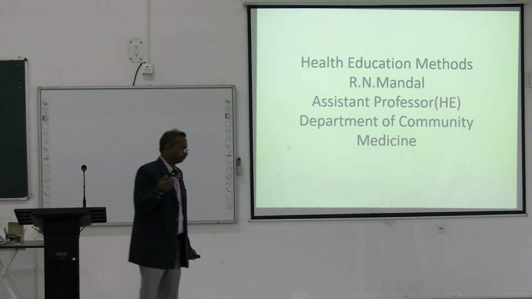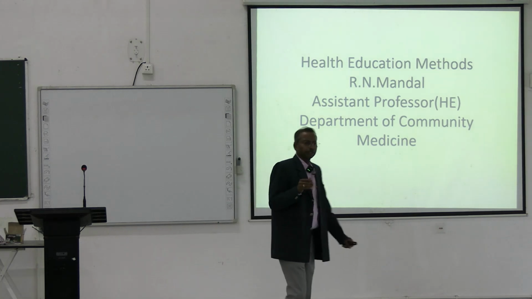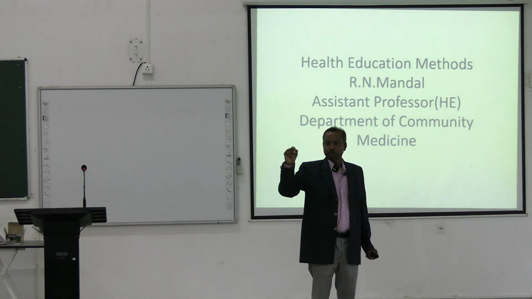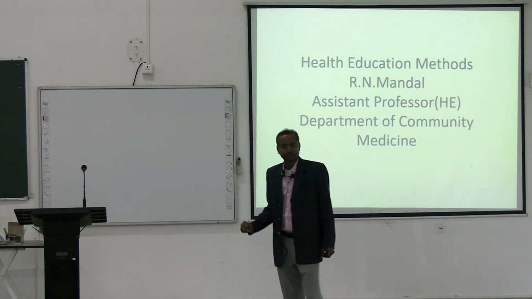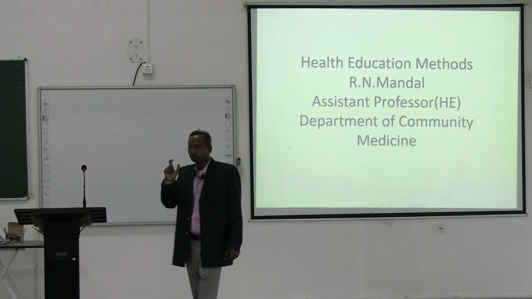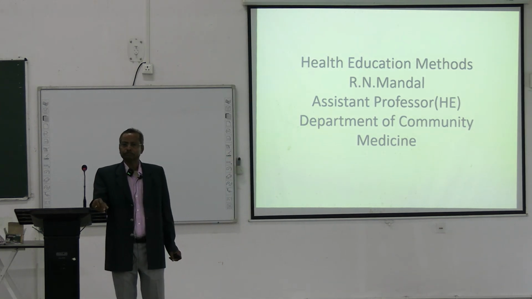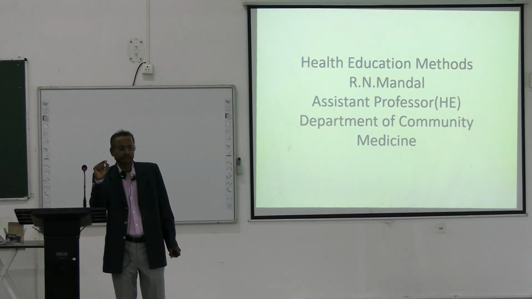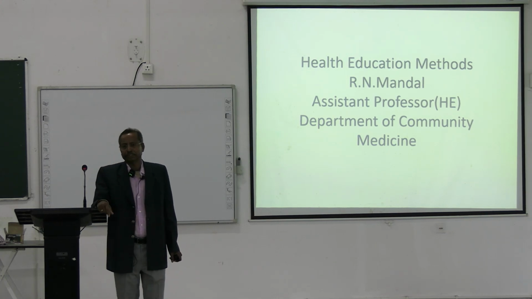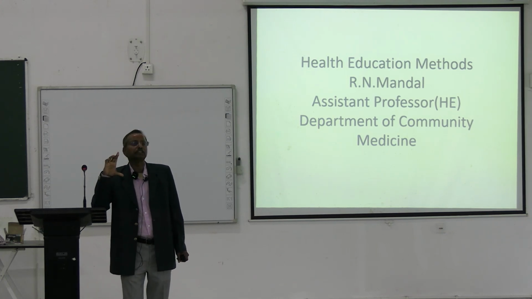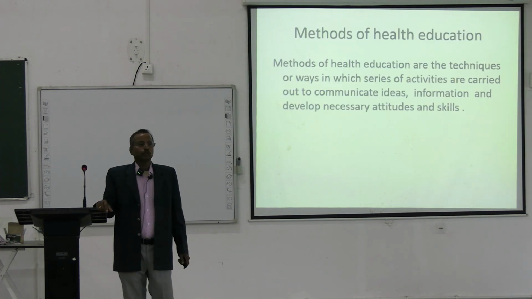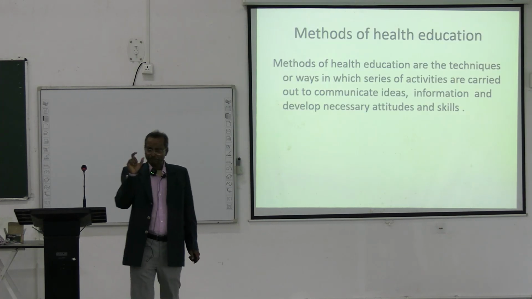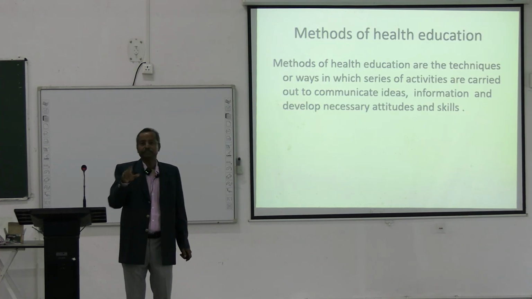In exams, it may simply come: write one method. Say, for example, panel discussion is a method. So in exams it may come as panel discussion, or sometimes panel discussion with advantages and disadvantages. So you have to write these 5 points also. Okay. Before going to discuss methods again, you must have a clear idea what a method is.